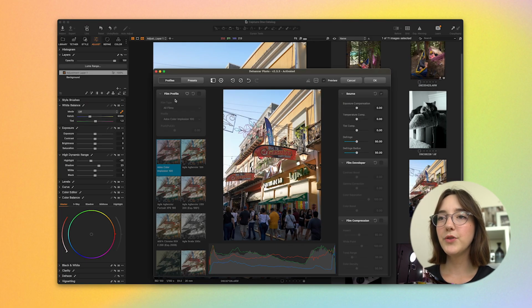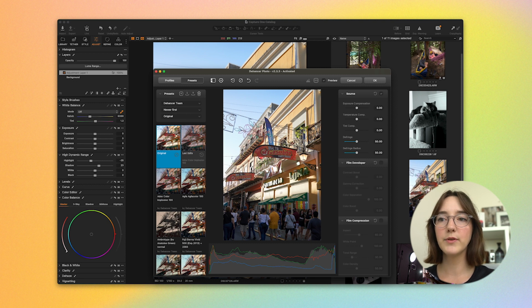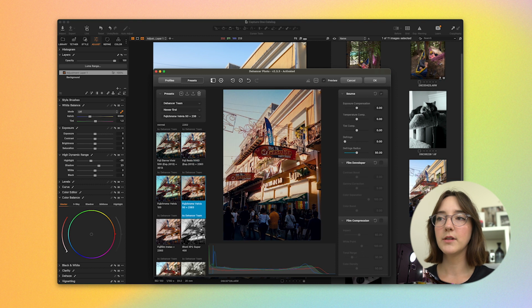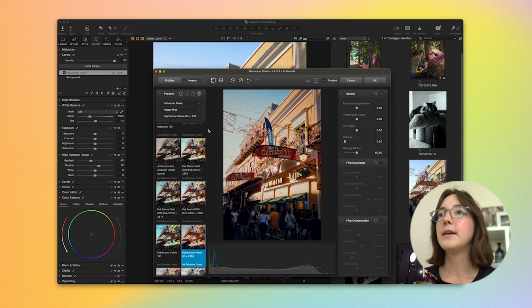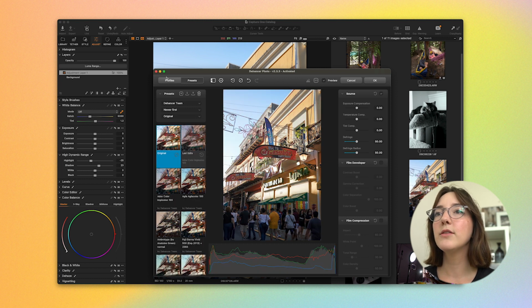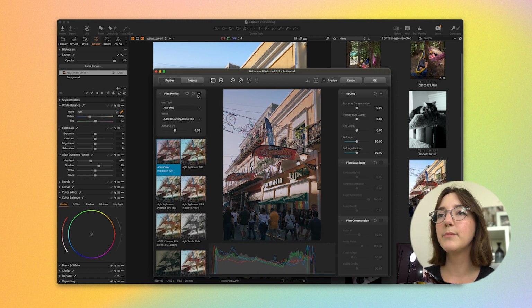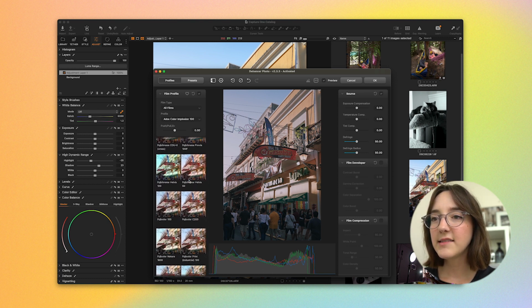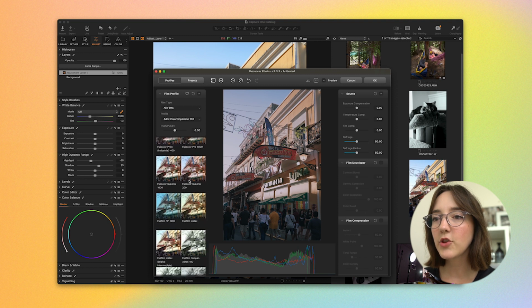Okay, so last time I showed you these profiles, if you go in and you make a bunch of tweaks, you can save them as presets over here. And that's what some of these other ones are. It's those profiles with different presets. Ooh, I actually love the way that looks. But let's go ahead and do that. I'm gonna take those off, go back to my profiles, add my film profile, and let's just scroll and see if there's any that catch my eye.